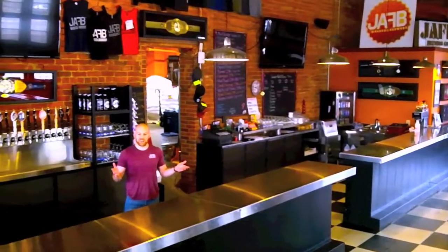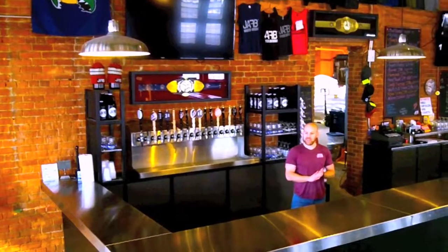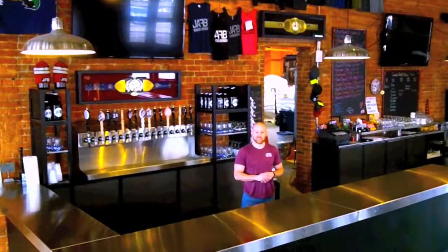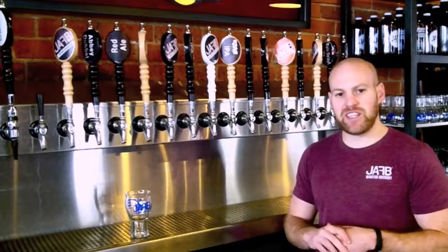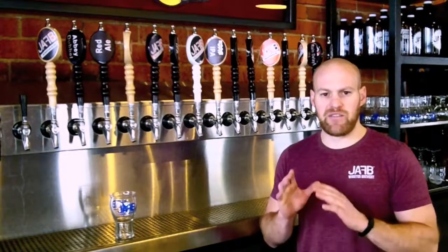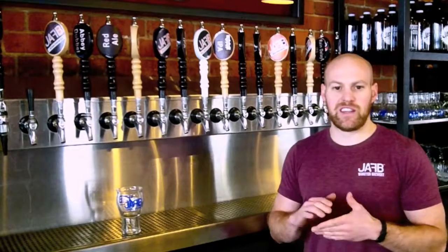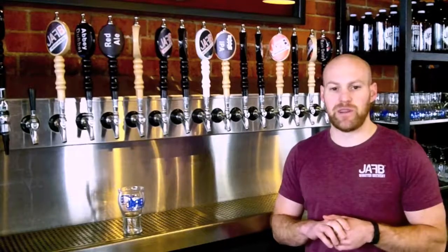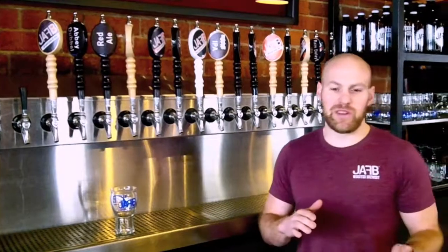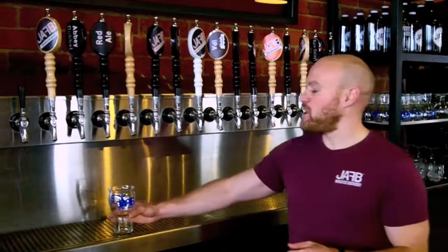This is our tasting room here at the brewery. As you can see, we can fit quite a lot of people in here, and everybody can come and enjoy their beer, have a good time, bring in food, and do family get-togethers. We typically have about 16 beers on tap ranging in all kinds of different styles. About five to eight are our mainstays that are always on tap, and then we differentiate between Belgian, British-inspired, and German-inspired beers throughout the year and seasons depending on the temperature — colder weather means darker beers typically, and warmer means lighter. Today I'm brewing the red ale, so I'll go for one.